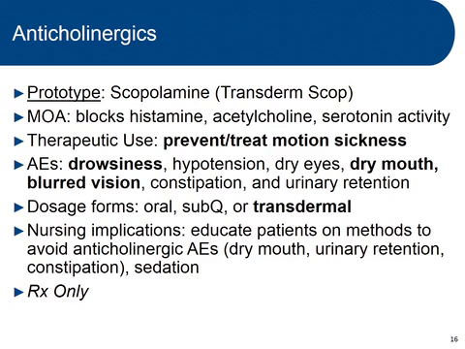So we actually have two drugs that we're going to talk about. The first class are the anticholinergics, and the prototype is scopolamine. The brand name is Transderm Scop. This is a transdermal patch that's applied every 3 days. It needs to be applied before the patient experiences motion sickness. It won't be as effective if it's used after motion sickness is already onset.